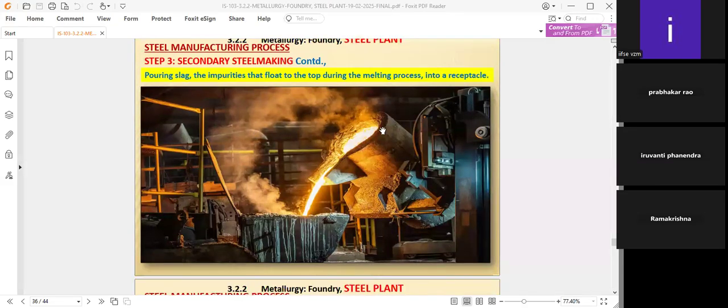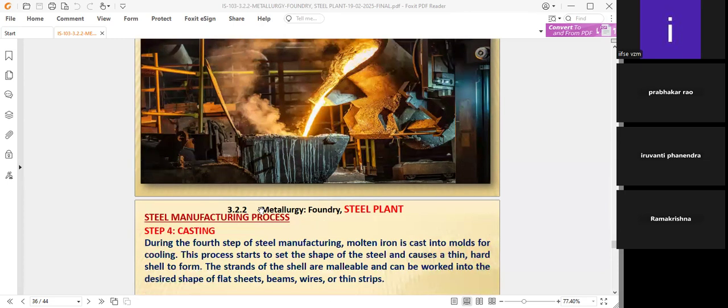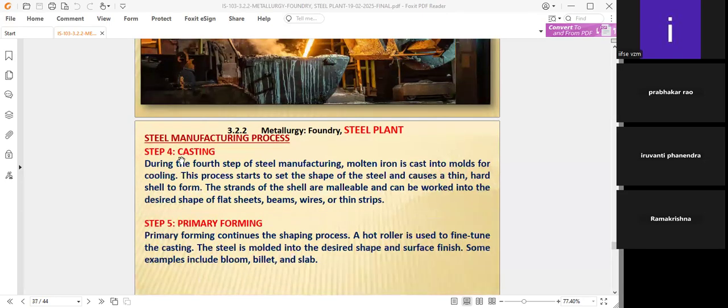Like this, the ladle is there, pouring on the cast model. The molds are also there like this. That is why pouring slag, the impurities that float on the top during the melting process, goes into a receptacle. On top, the impurities will be removed with the slag. With the slag removal pad, it will be removed like the layer in the milk, removed like this.